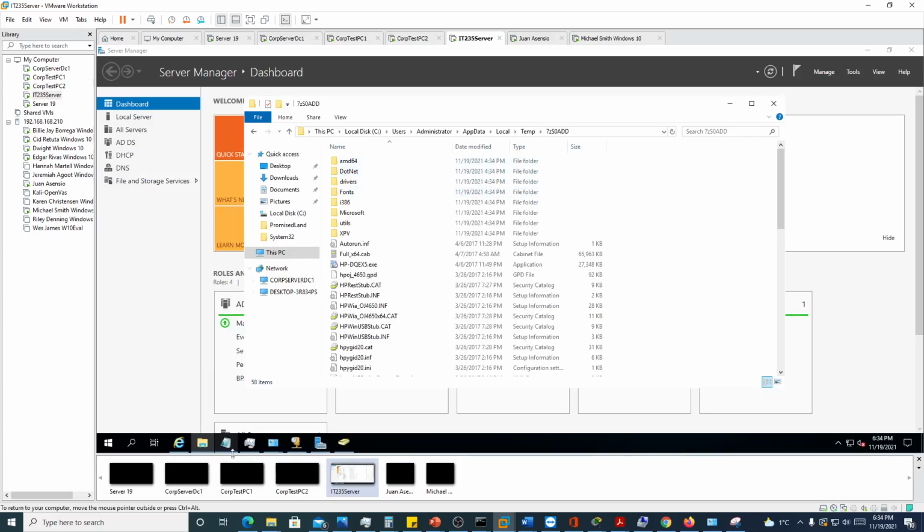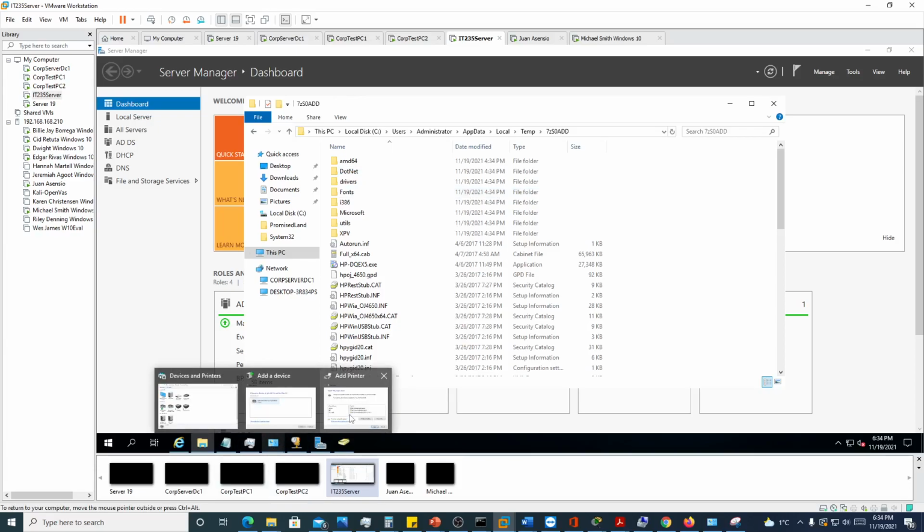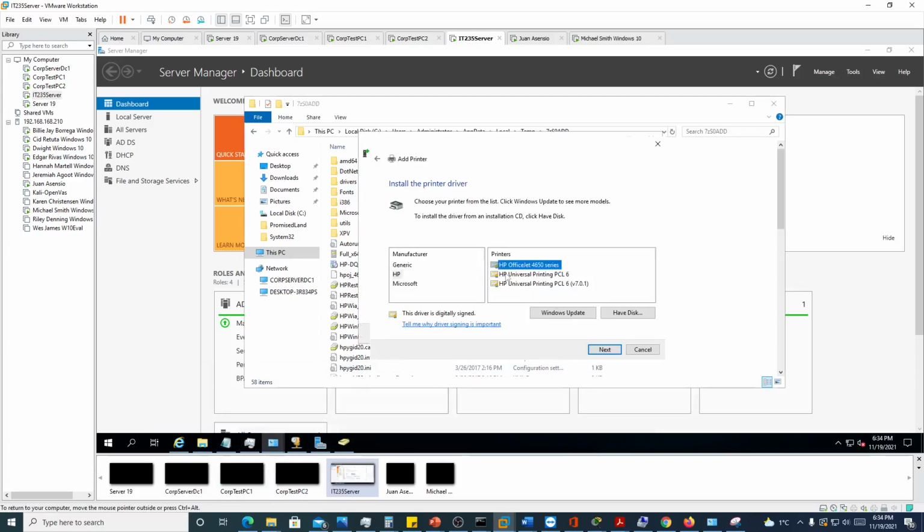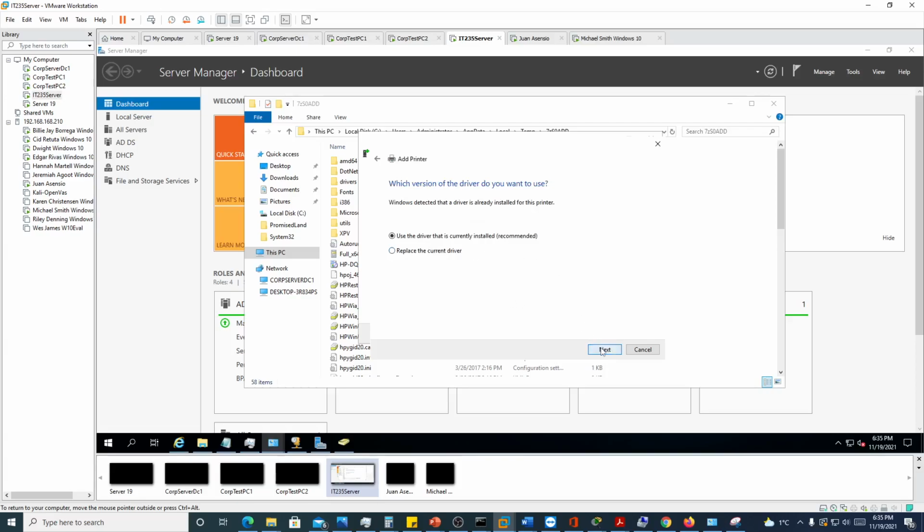For this demonstration, I already added a couple of printers because it takes a little longer for them. But I'm gonna just use this one that I have in the middle. So I'm using the HP. You can see that I'm using the driver that I have down low. Next, and next, and I'm just gonna name the printer over here. I want to make this a marketing printer.